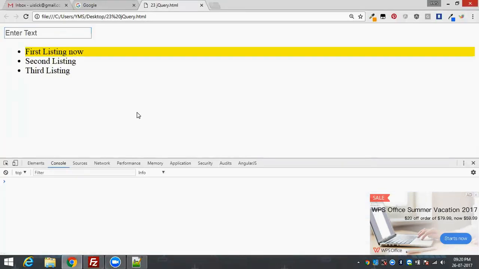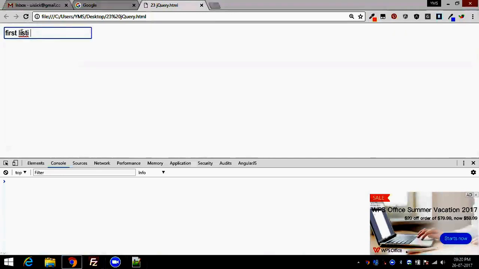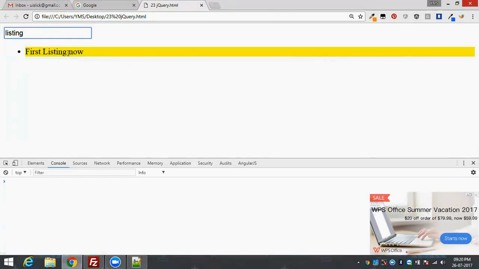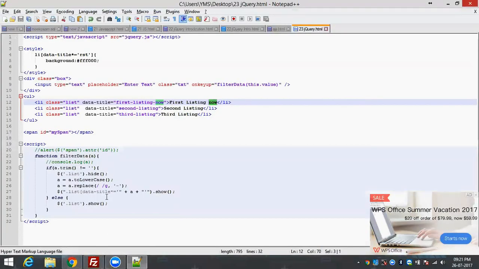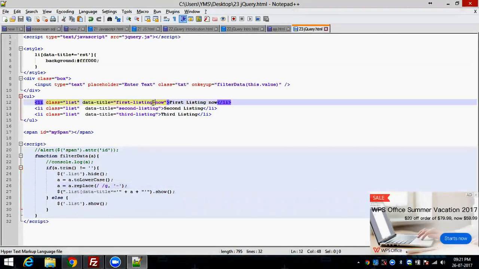Correct only, right? You should display the text. Now it's showing. Listing now also showing. First listing now also showing. I just didn't refresh. Okay, that's the thing. When I say listing, it's showing all the things. When I say space, it's just showing this. Why? Because space we are replacing with hyphen, so it will automatically pick this.